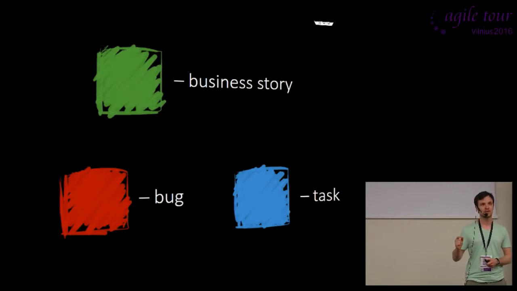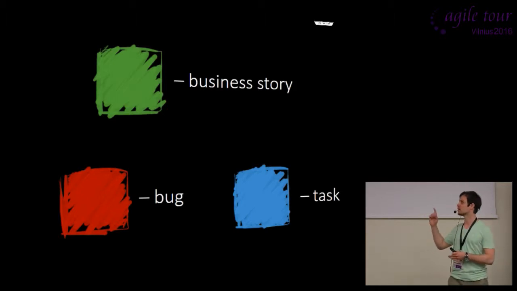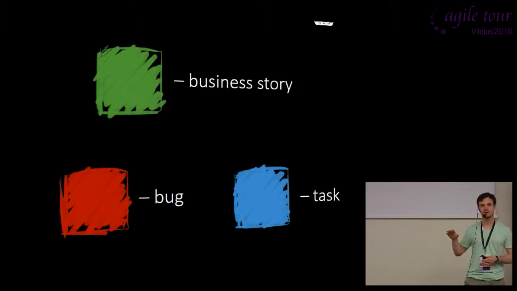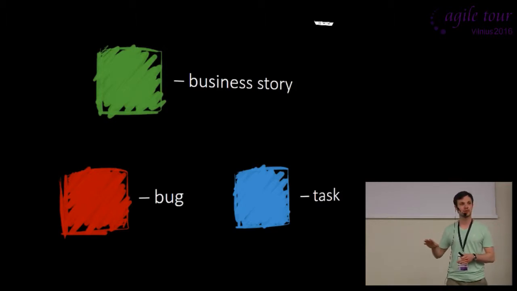So this is an important thing, because if we find a bug during the development, that's a different thing. And we're going to talk about it. And then we also have tasks. Tasks are some pieces of work that we need to accomplish, but that don't fall under any of the other 2 categories. So these are the 3 types of work. Basically, we found out that all the work we did fell under one of those 3.